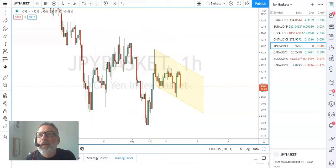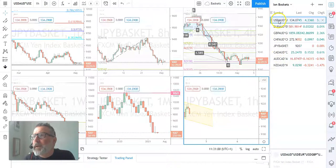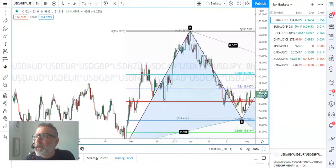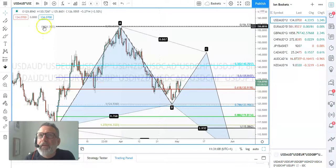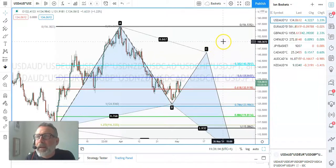Let's go to the baskets. So this is what I was expecting to happen. The long-term picture is bullish, right? This is what we've been talking about. We've been talking about this leg up here. This is an 8-hour chart. We've got a morning doji star formation. We continue to move to the upside. Target levels are all the way up here, so there's plenty of scope for some pretty mixed and volatile price action as we move higher.